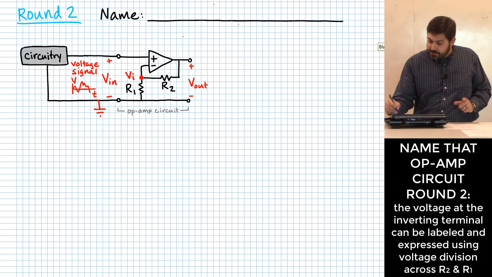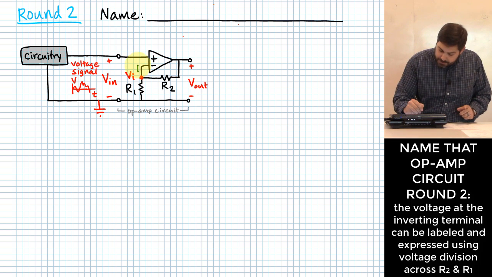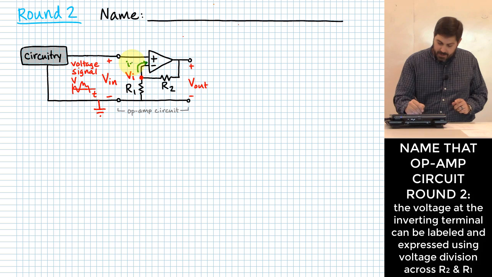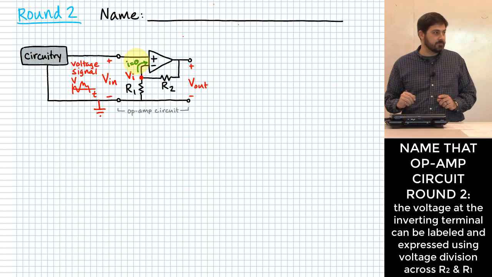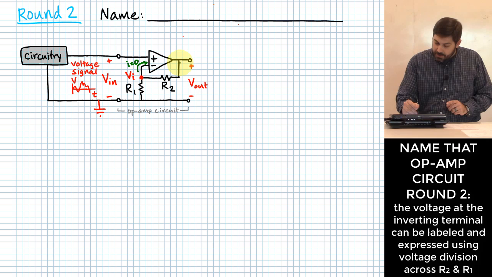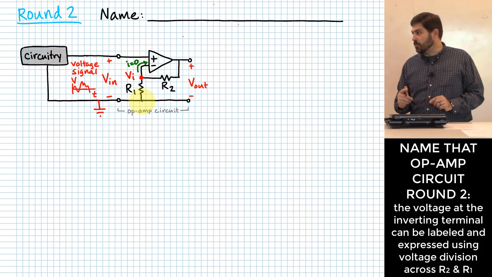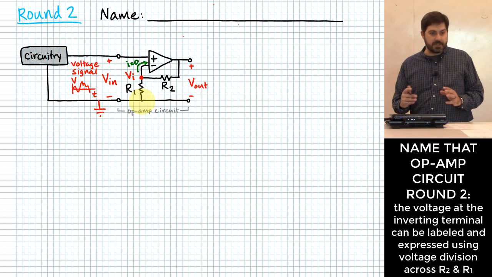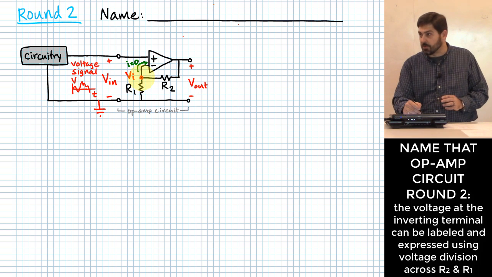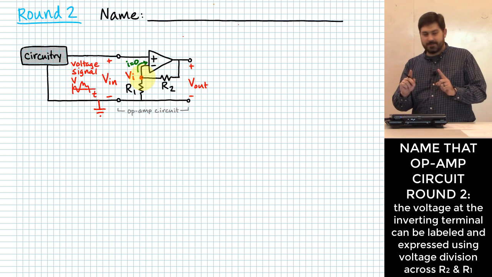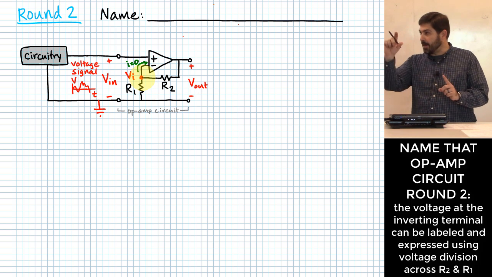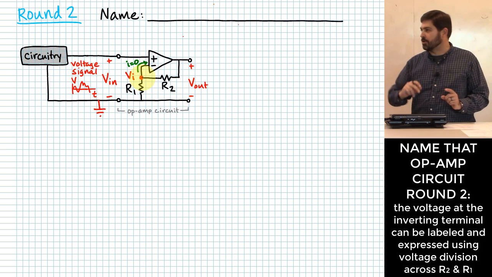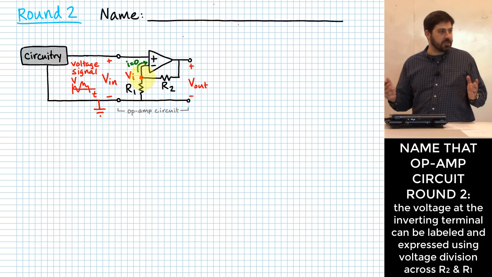Let me do one thing first. How much current flows up here? I equals 0 right there. So that means I really only have a series circuit that comes from where V out is up here, down through R2, then through R1, and to ground. Do we have a nice clean formula that deals with a situation like that, to find what the voltage is going to be at the middle point for a pair of resistors like this, where we've got a voltage across the whole thing? Voltage division, right?